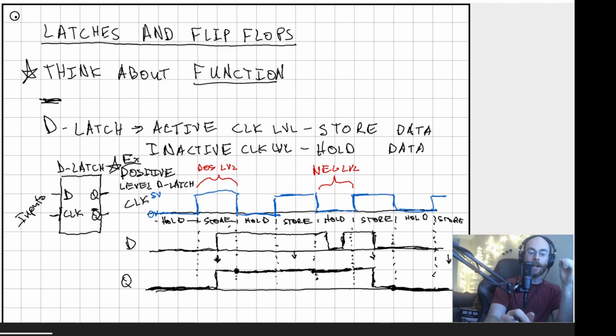And so we've actually gone and drawn an entire timing diagram without thinking about the truth table. And that's what I want you guys to think about to begin with, which is don't think about truth tables as your golden rule and going from there. If you can understand and remember the functionality first, the truth table comes from that. You can use the truth table as a reference, and maybe that'll make it a little easier when you come to drawing these timing diagrams. But I want you guys to understand functionality first.